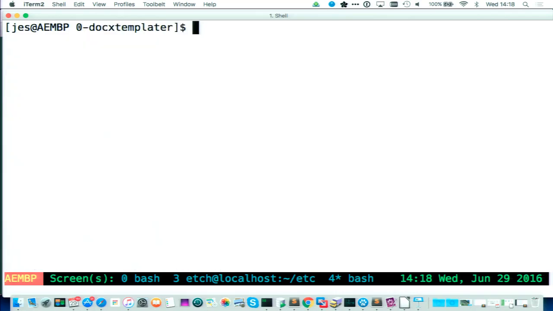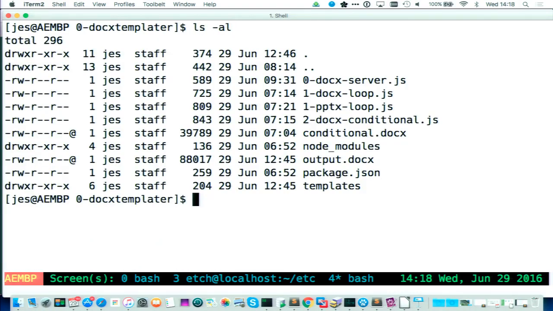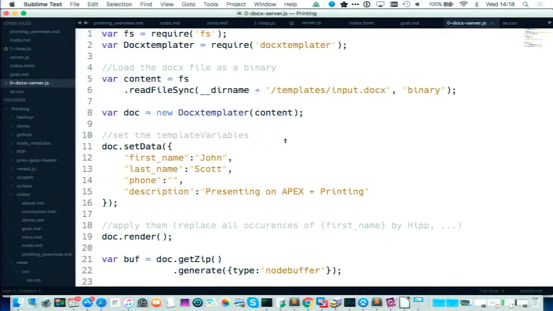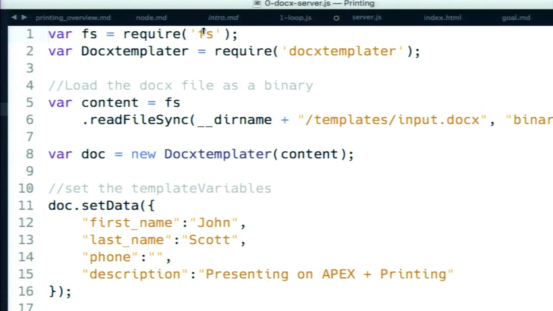I'm on my local laptop right now, and I have a number of node scripts. This script is pretty much the hello world example from the docxTemplater module website that I told you about. If you're not familiar with Node, think of this just like JavaScript, essentially. The syntax should be quite familiar to you. These require statements, I'm basically including the library here. So I'm including the file system library because I want to read a document and write a document, and I include the docxTemplater library here.